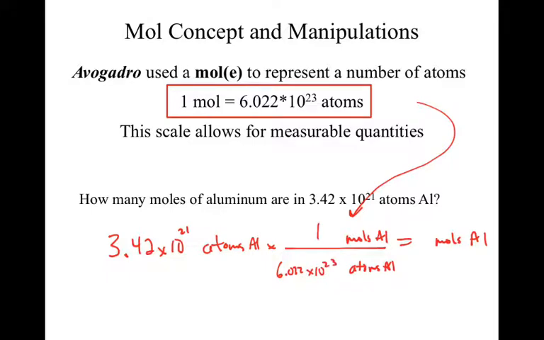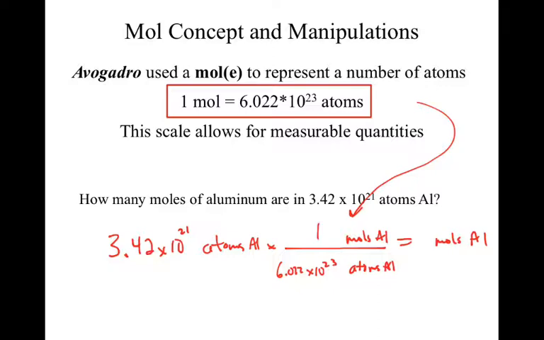Okay, well, that's a big fancy number. That might be a lot of effort to go through and memorize. While I am going to highly recommend that you memorize it, I will provide you that number on the exam, okay, because I'm such a nice person. When we go through and do that calculation, we now just have to divide those numbers and we get our final answer of moles of aluminum.